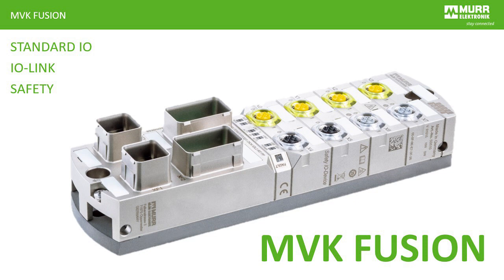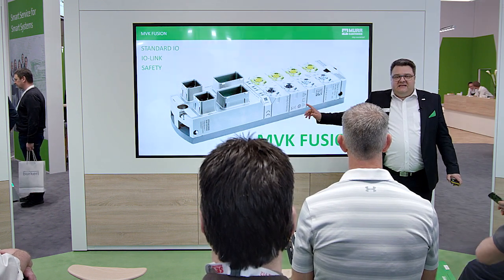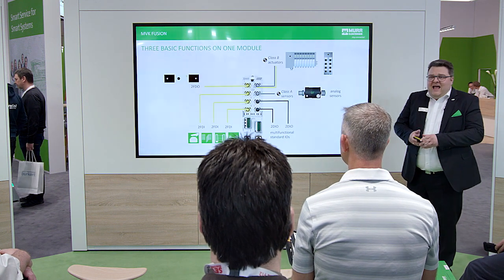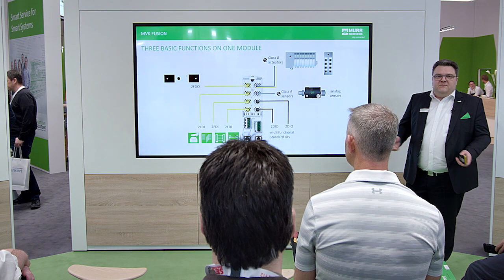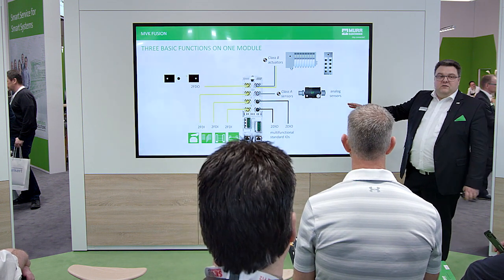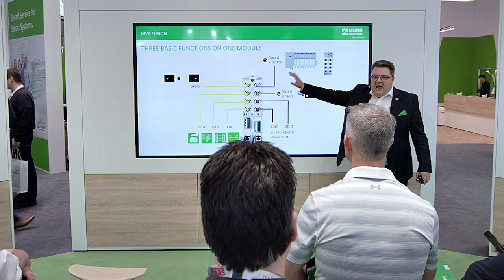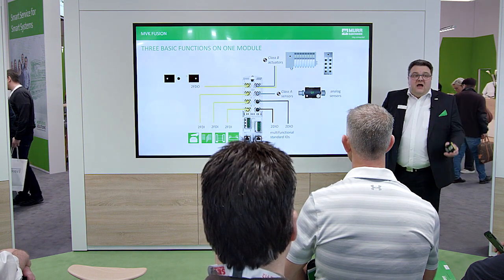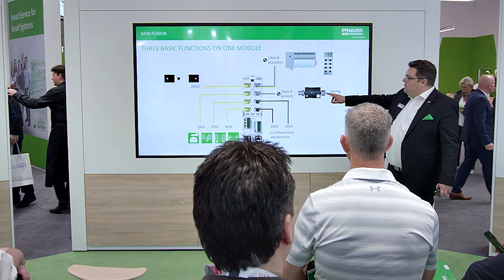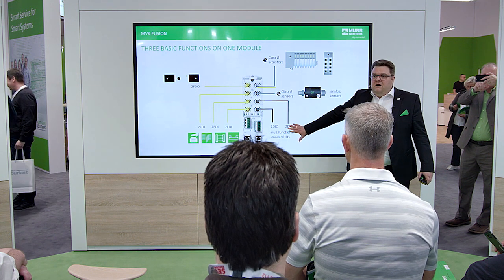You can have a look at our booth — there is a nice application where our experts can explain the details. Let's talk about applications. No machinery without an emergency stop, light curtain, safety functionalities in and outputs. This is standard at the moment. But what is new? New is IO-Link in combination with safety — on one cable, safety outputs and IO-Link to switch devices like IO-Link hubs or valve islands. But if you also have analog signals, we have a solution. With our analog converter, you can handle all these signals on this port. And standard IO for a lot of lovely applications.